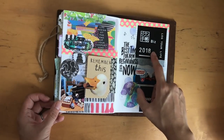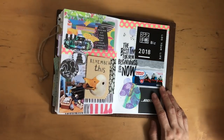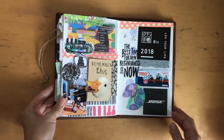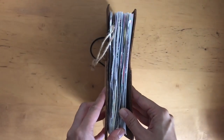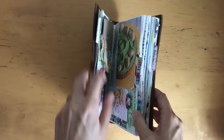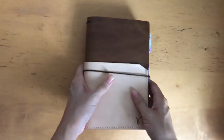Jibun Techo. I have to do a video of what I'm going to use for 2019, or maybe a planner setup video, or maybe a planner update video for fall 2018. I'm still struggling, I don't know what I'm going to do. And then that's the end of July. I lost my grandmother, and yeah. Anyways, that's it.